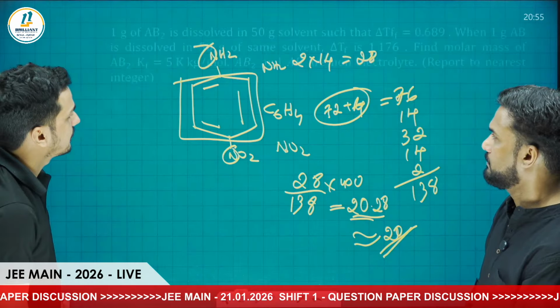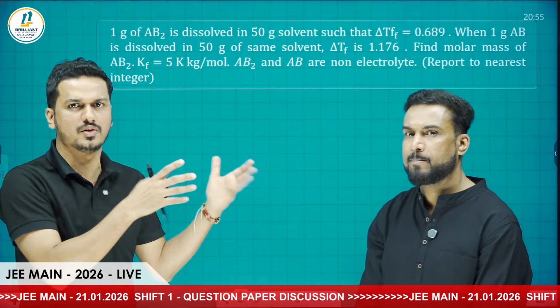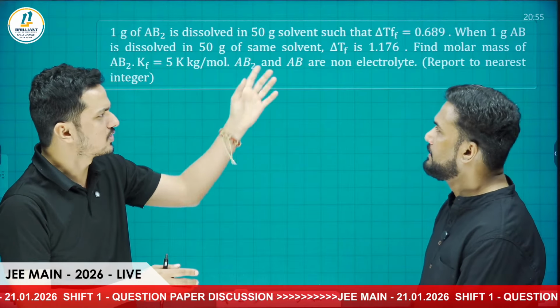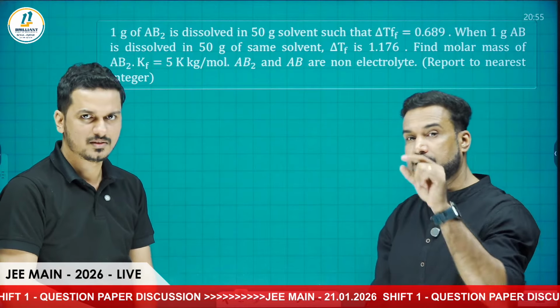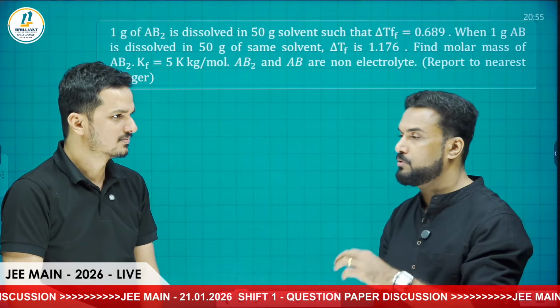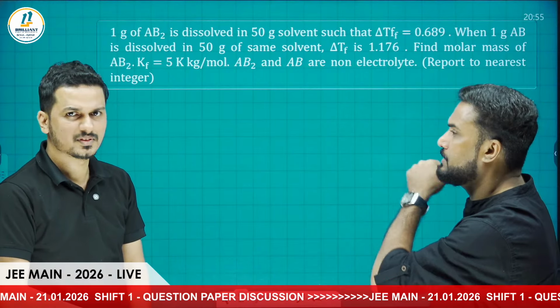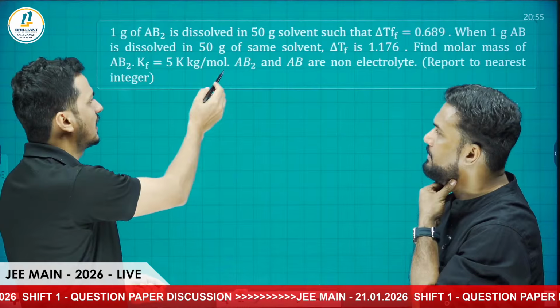Yes, we will go to the next one. I think we got this question from the students only. I think the same type of question is there in the 12th NCERT solutions, chapter on AB and AB2, where they ask in the same way. But the question as framed here, I think, has some error.